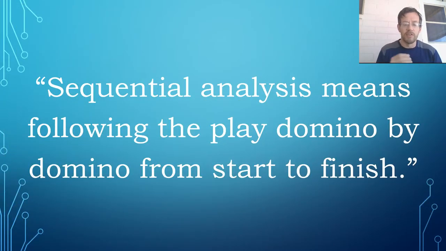Sequential analysis means following the play or any story domino by domino from start to finish. So as you're drafting, that's kind of what you want to do. But of course, when you're drafting, you're going to make mistakes. You're going to come up with new things. You're going to come up with new ideas. You're going to go in different directions.